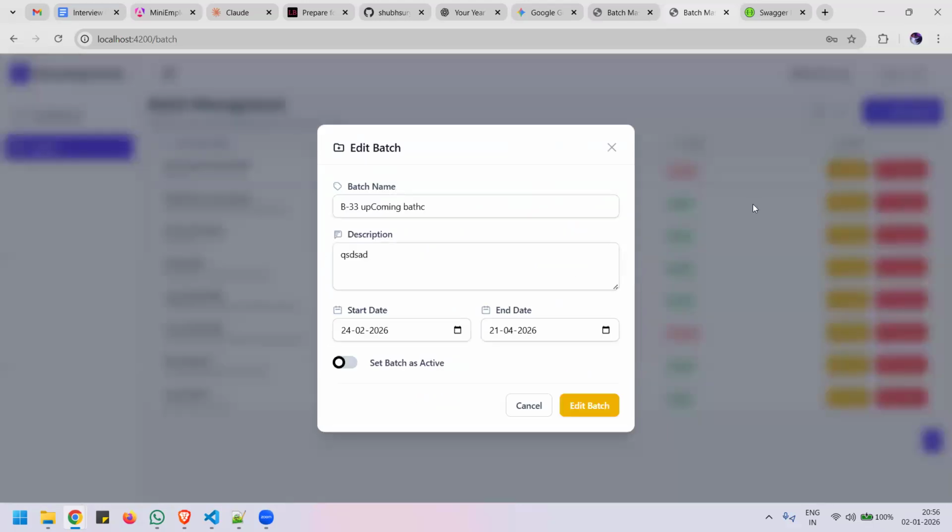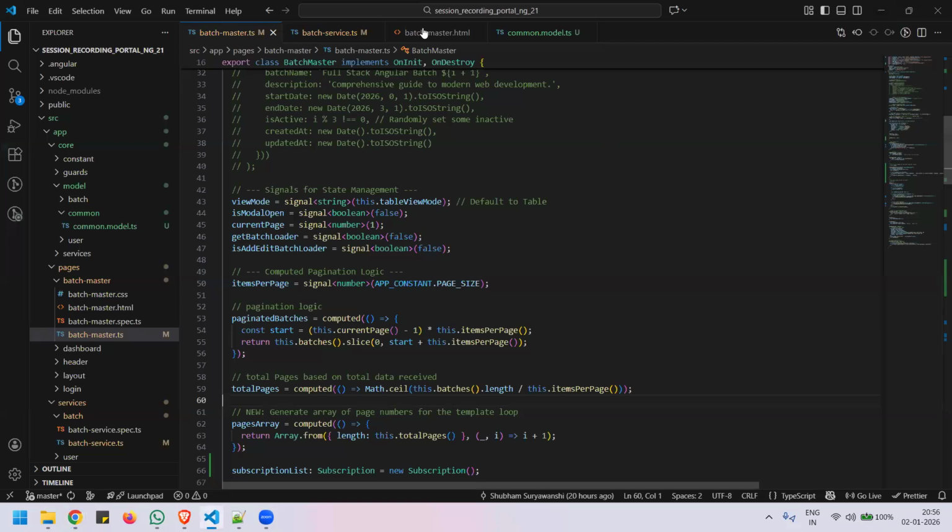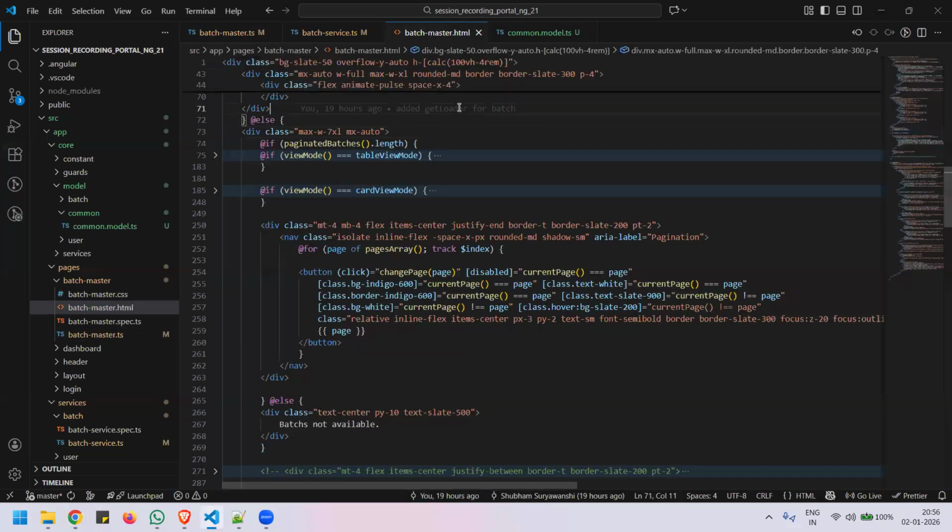Can you show this code for the list and card view? Means you are using ngIf, no? Yes, I'm using control flow. Show the code once. You use Angular Material, no? No, I use Tailwind CSS.